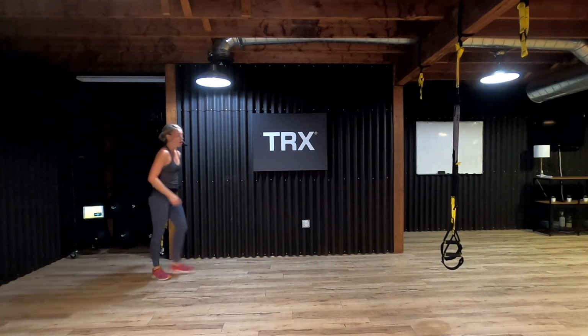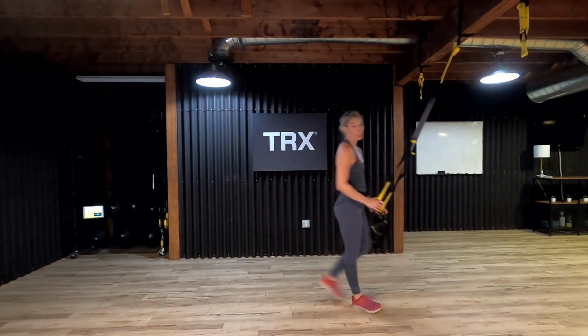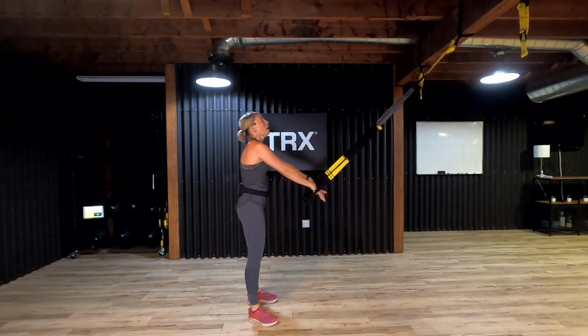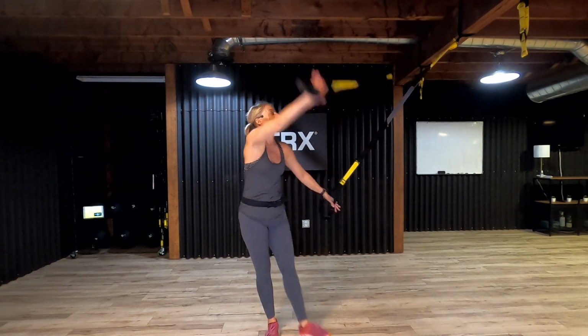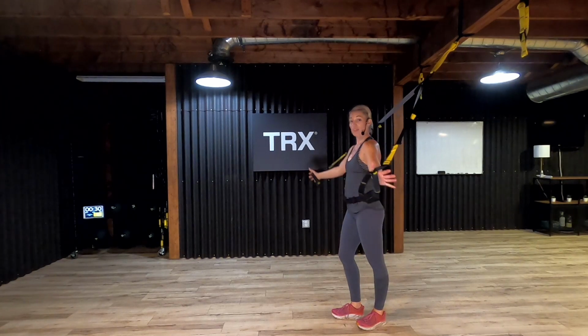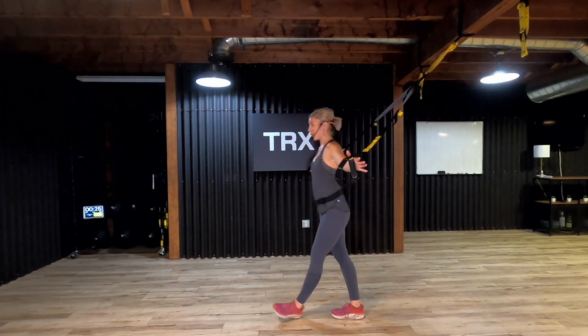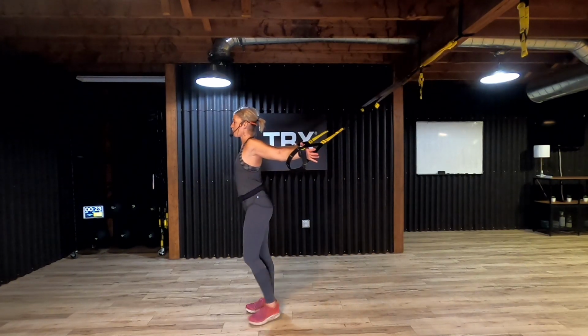So we're going to take here a little chest stretch so we can keep our head up. I want you to grab the straps, lift one arm over top of the other to face away from the anchor point. Thumbs up, hands at about chest height. I'm going to roll my shoulders back and then step forward.